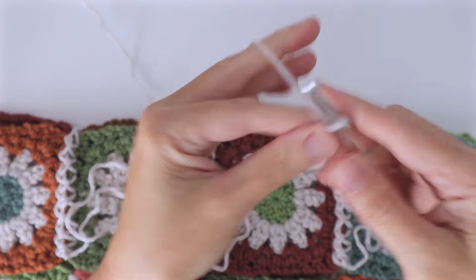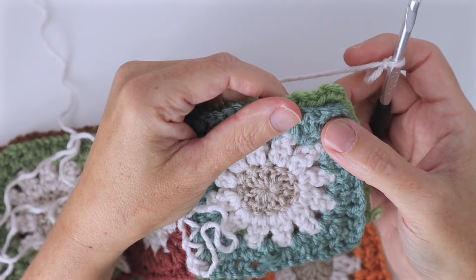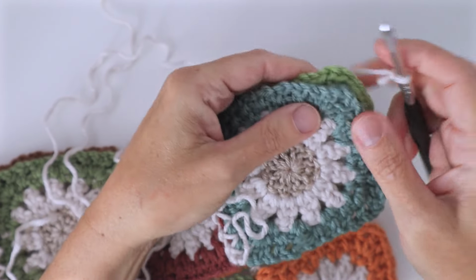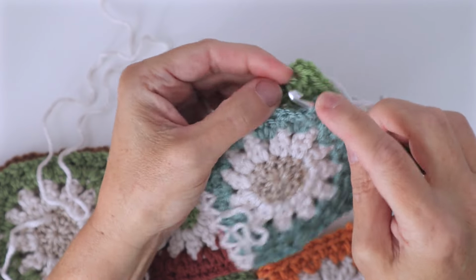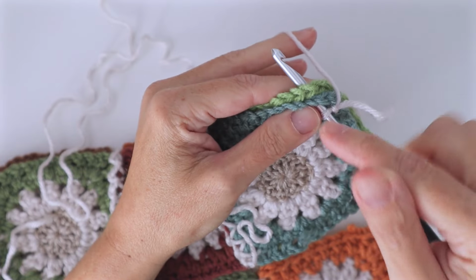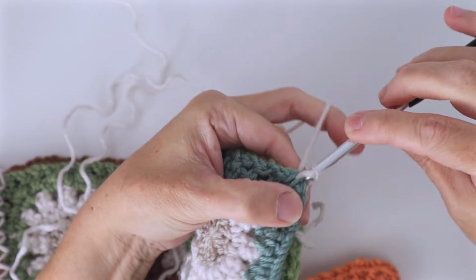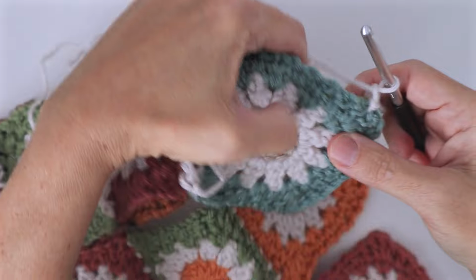And that's how we begin. We pick up our first batch of squares that we're going to be working across. And we're going again into the chain space beside the double crochet to the left of it and working a slip stitch. And then chain one. So exactly what we were doing before.